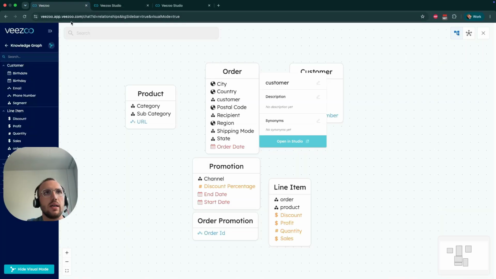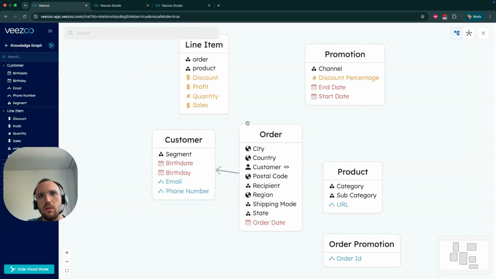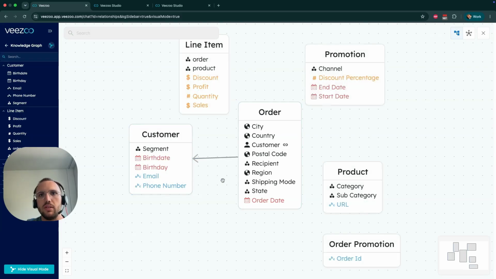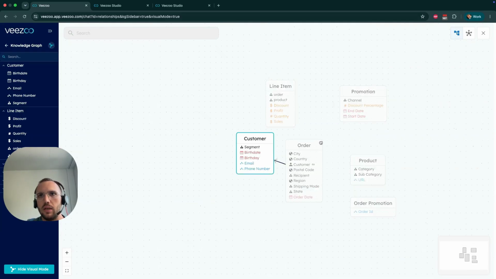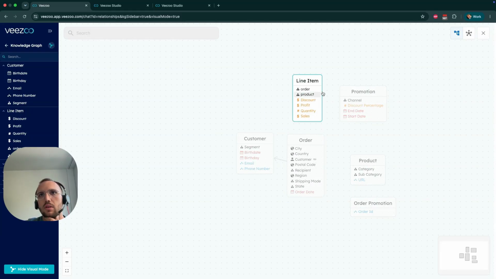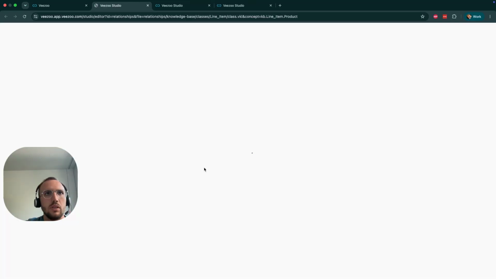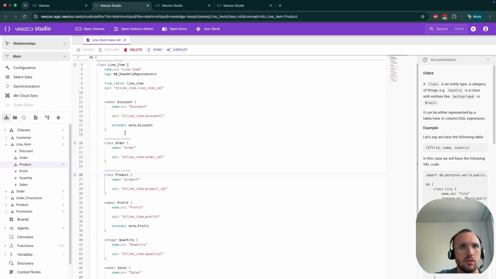And now if we go back into the knowledge graph, we can see we now have a relationship defined here. Now we are still lacking some other relations. So each order is made up of line items, and each line item is for a specific product. And once again, one order can contain many line items, and one product can be part of many line items. So in both cases, we want to have the relationship here. Let's change that as well. So we have the order here.